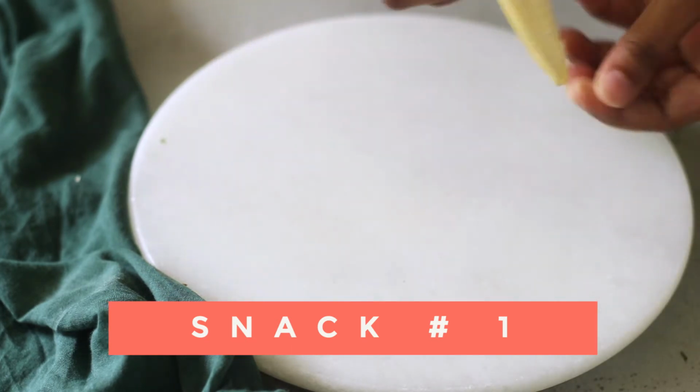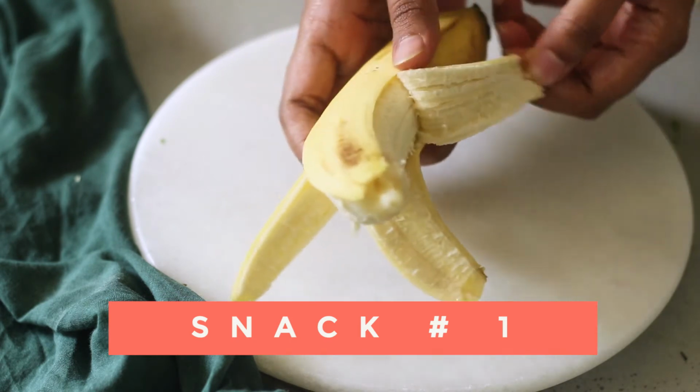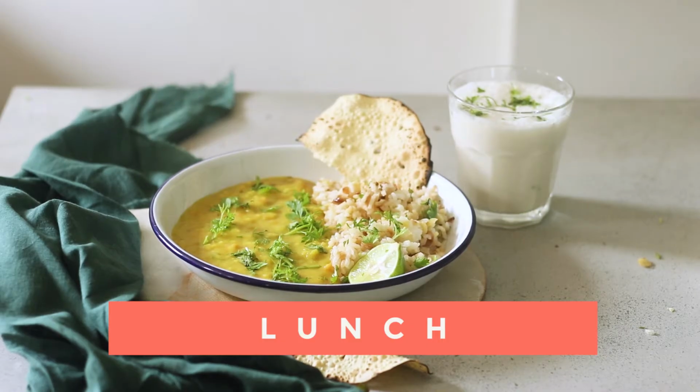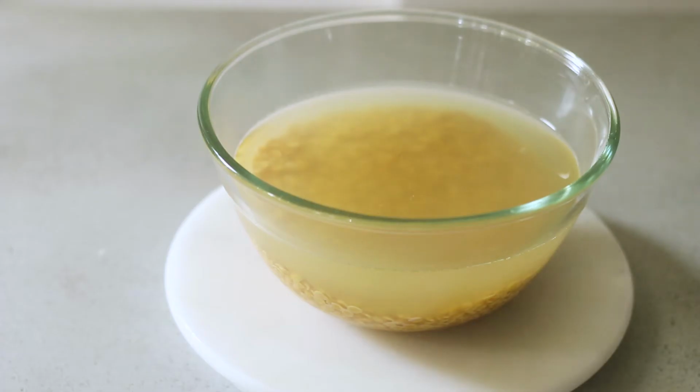On most days I like to eat a banana, but now that mangoes are in season, on some days I also eat mangoes, and it keeps me going all the way till lunch, which today is dal rice at about 1:30 p.m. So let's make this. This is my idea of comfort food, and it's absolutely delicious.